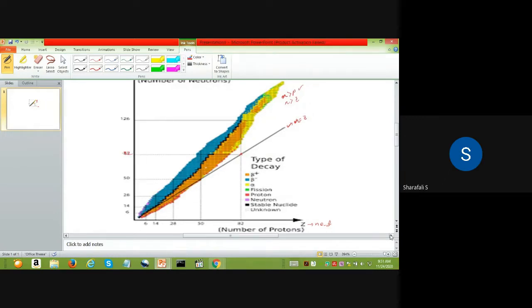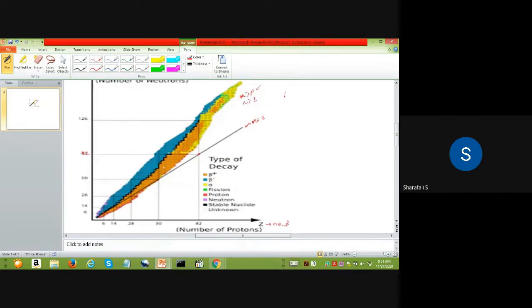In the case of helium, which is very small, it has 2 protons and 2 neutrons. This is an example where Z is equal to N, that is, the number of protons equals the number of neutrons. So in this case, the helium nucleus will be on this straight line. Its mass number is 4, so it is in the initial stage of this graph, with equal numbers of neutrons and protons.